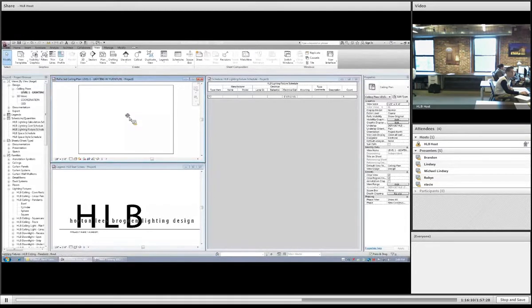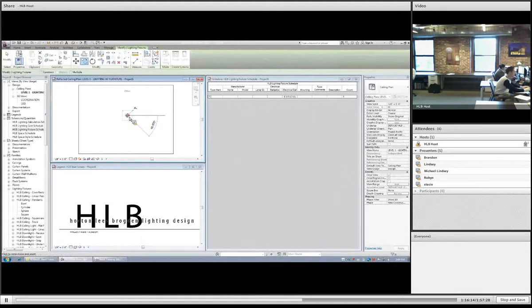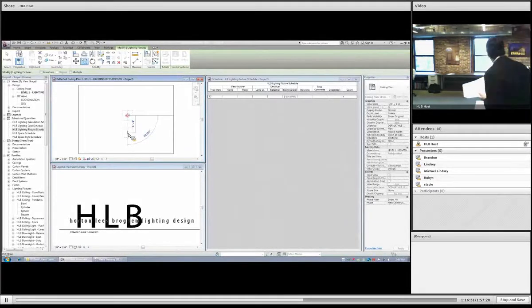So select that light fixture and type CO. It's for copy. Left click in the center, more or less. That's to set the base point for a copy. And then left click to end it. You can type in a distance right now if you wanted to.